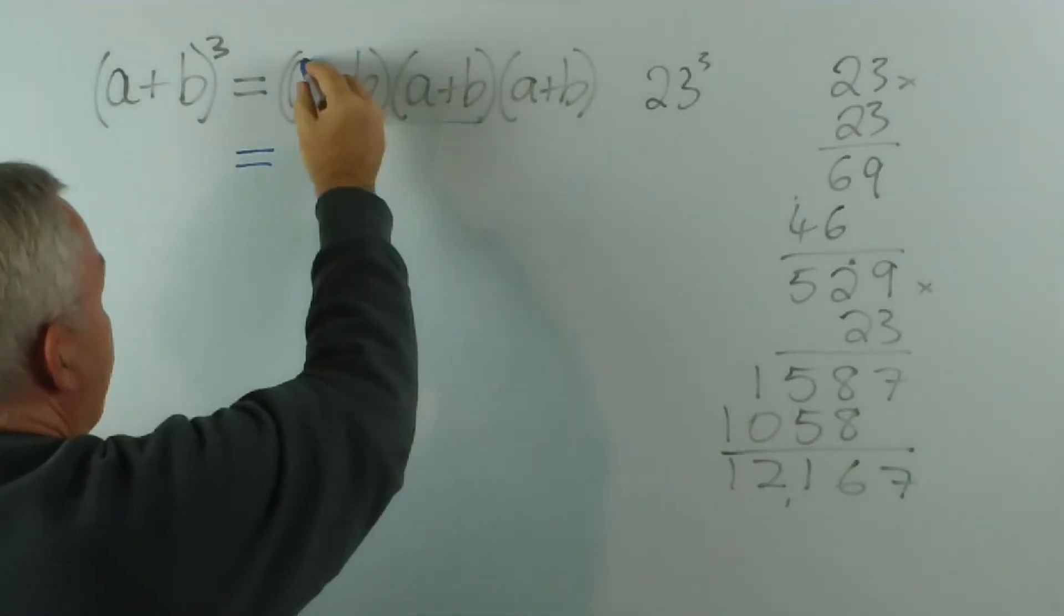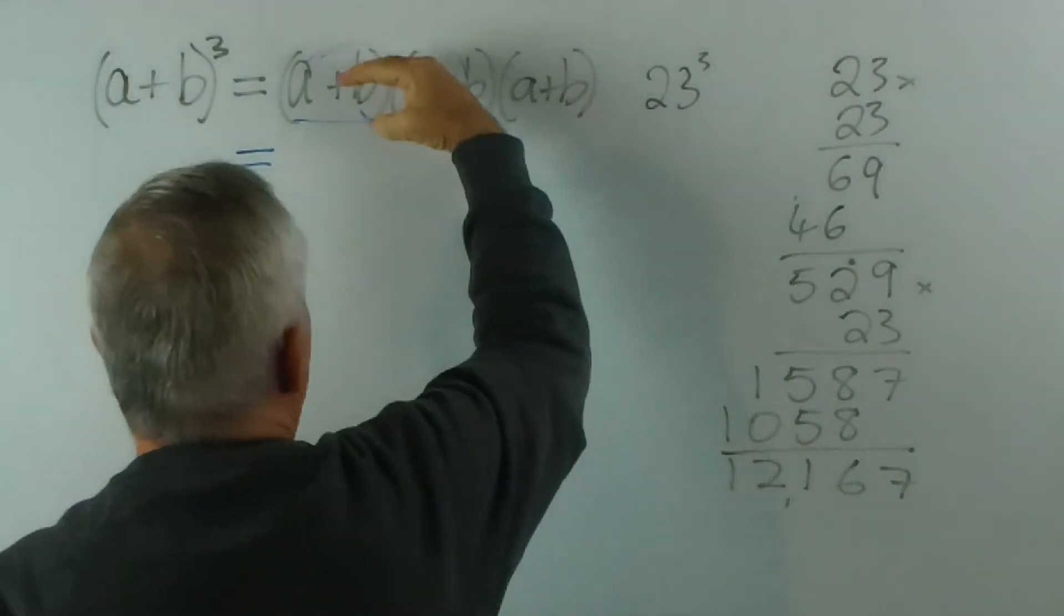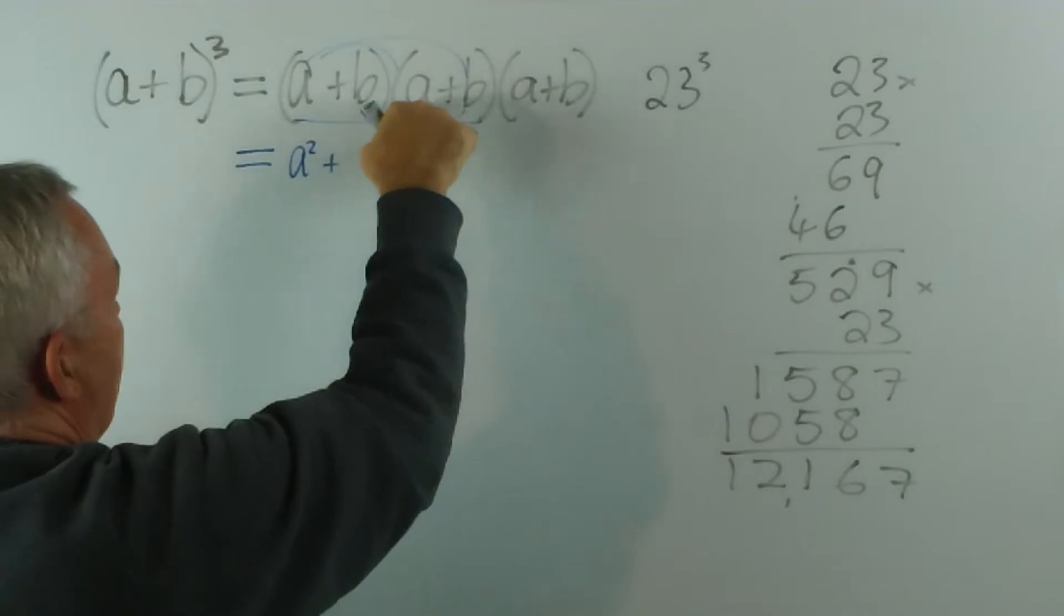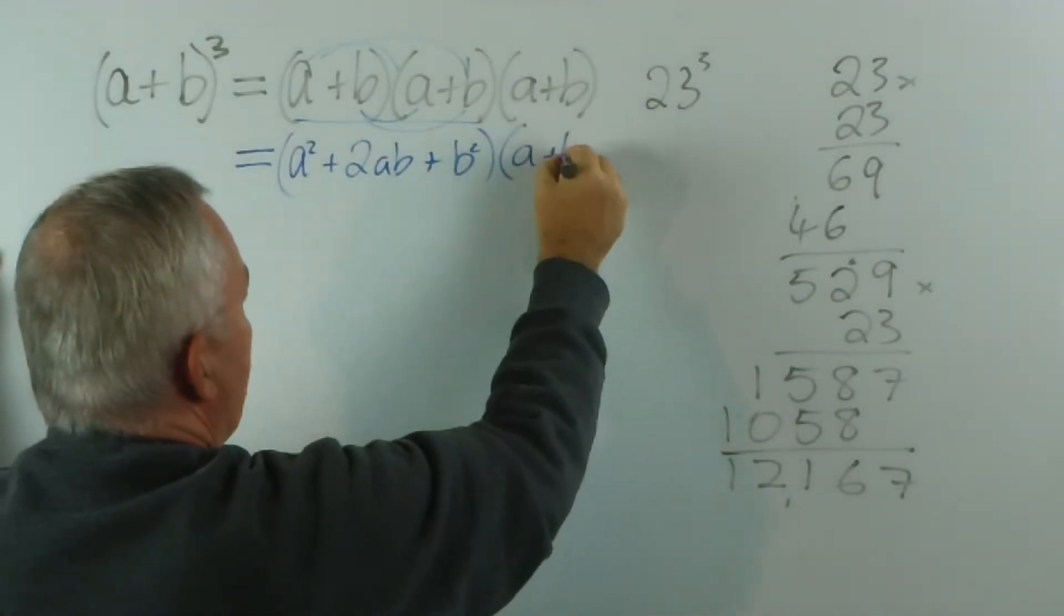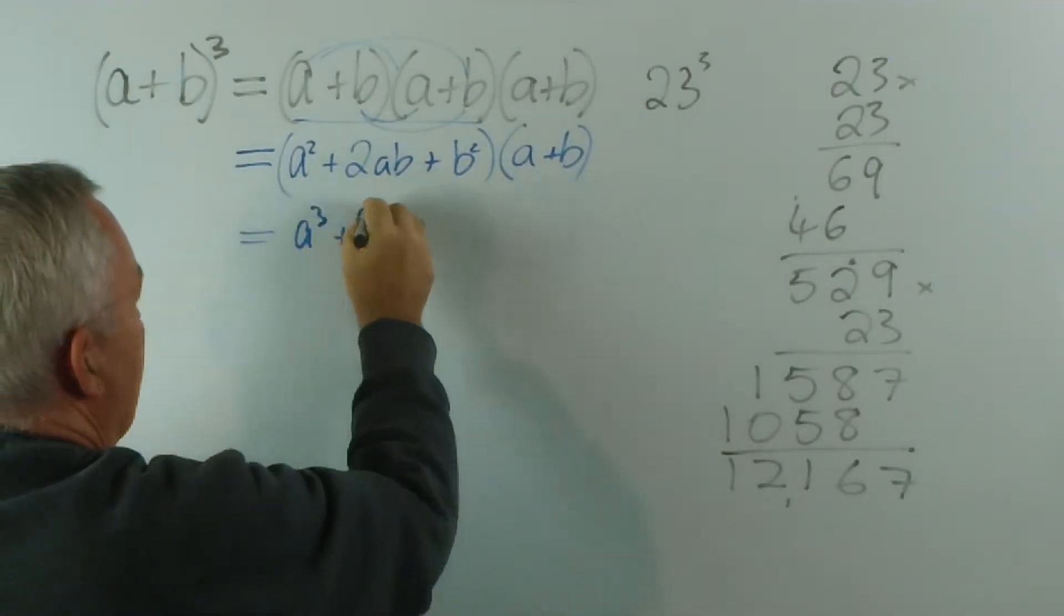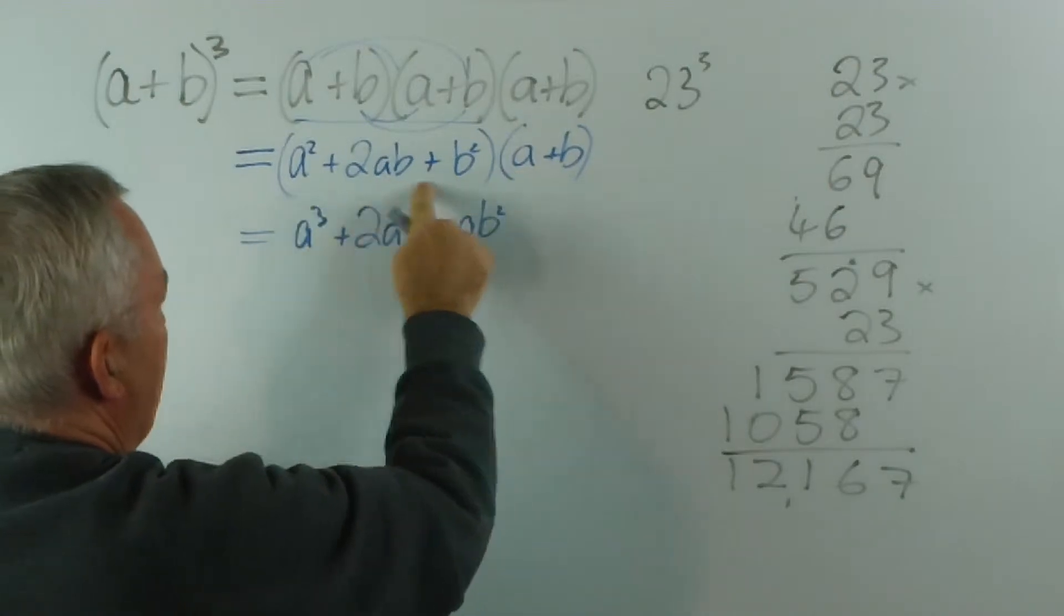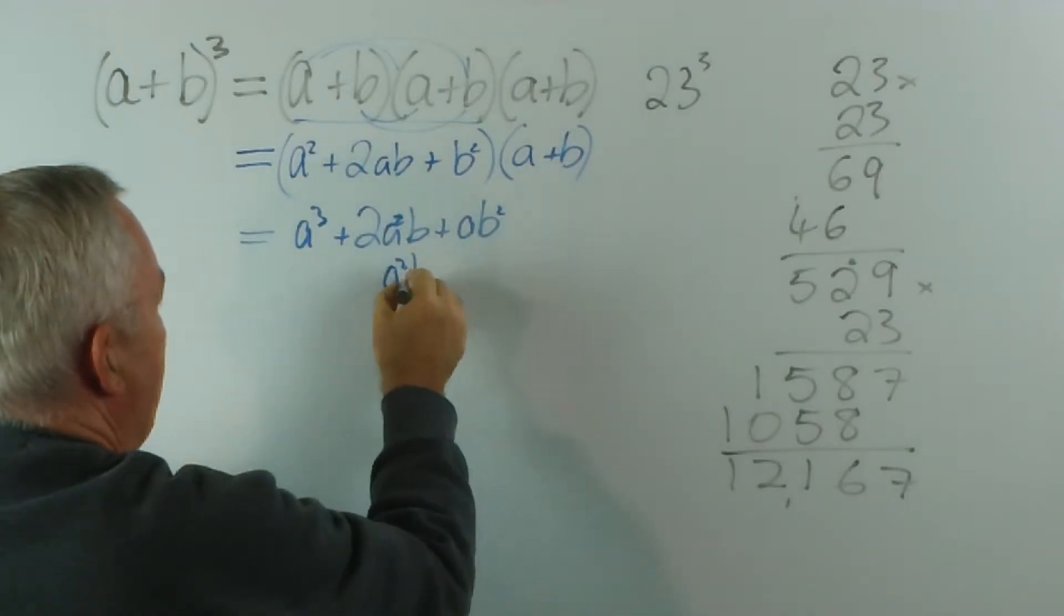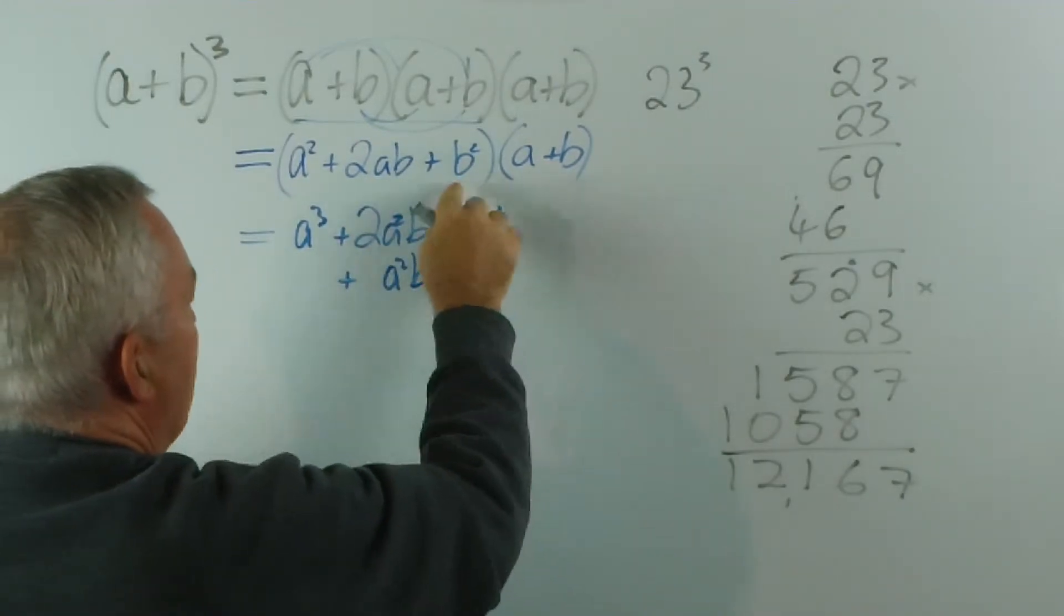Here's a binomial product. And those of you who know about FOIL, I generally refer to this as a claw. It's a bit more interesting for my students. We get a squared plus ab and another ab is 2ab plus b squared times a plus b. And then we get a cubed plus 2a squared b plus ab squared. So that a now has multiplied all of those. And now we multiply them all by b. b times a squared is a squared b. b times 2ab is 2ab squared. And b times b squared is b cubed.